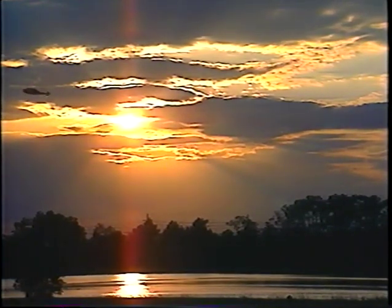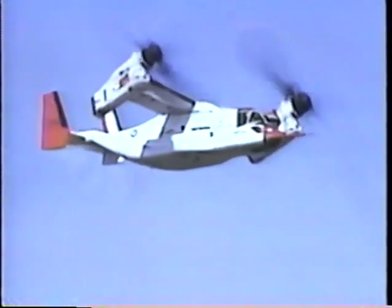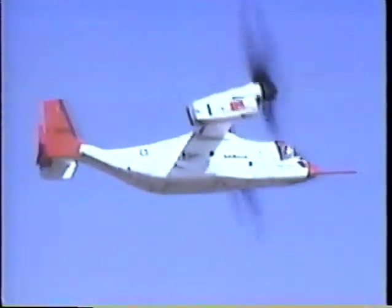But there are still secrets of flight to be found in nature that will help meet another challenge: how to combine the aerodynamics of a soaring bird with those of vertical flight. The answer to that challenge is a new breed of aircraft inspired by this powerful bird of prey, the Osprey. We'll see it next.